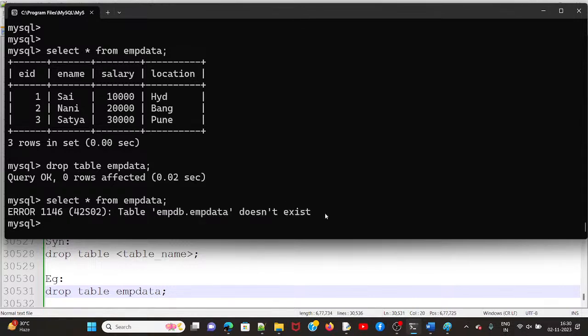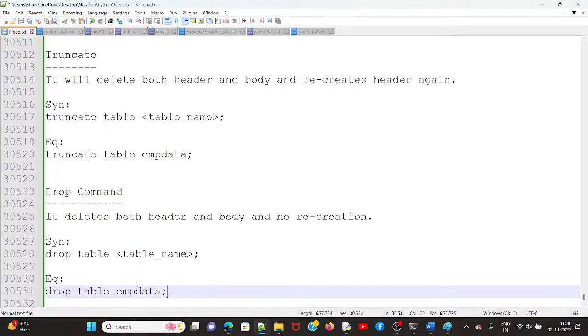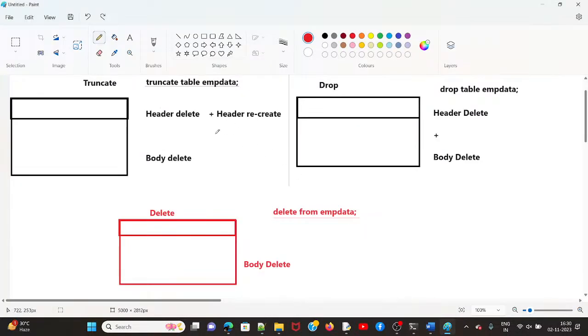Okay, so this is the drop command. If you want, take these three: first one, second one, third one.